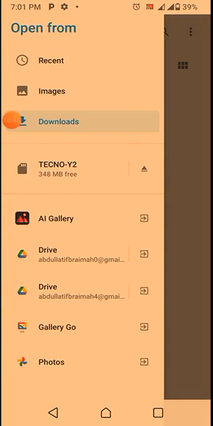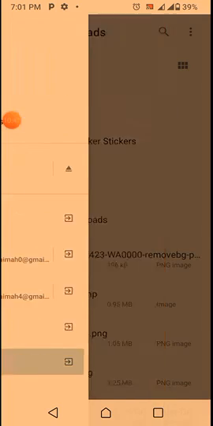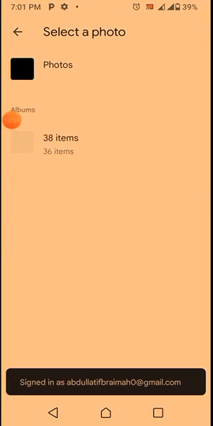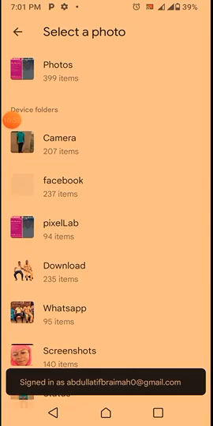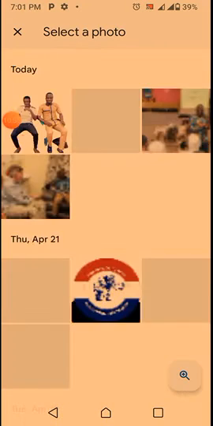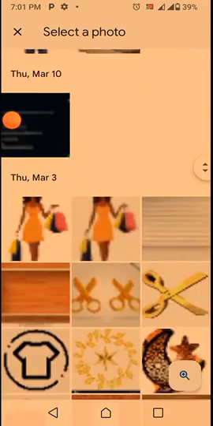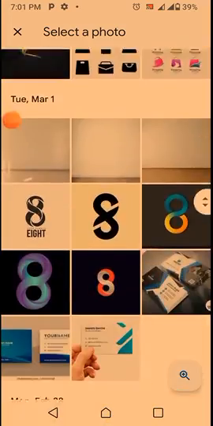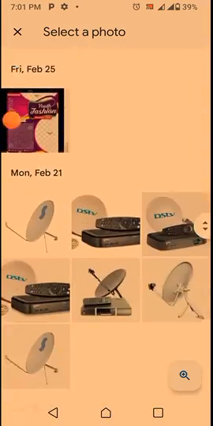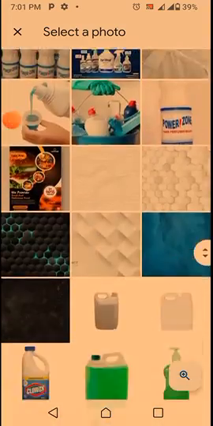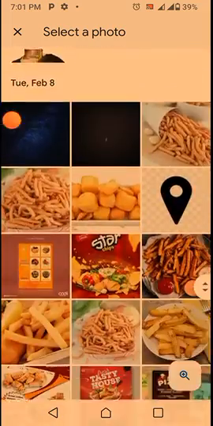So go to your gallery, import, downloads, and then select the WhatsApp logo or something like that.